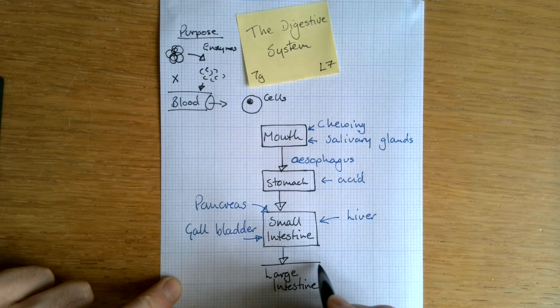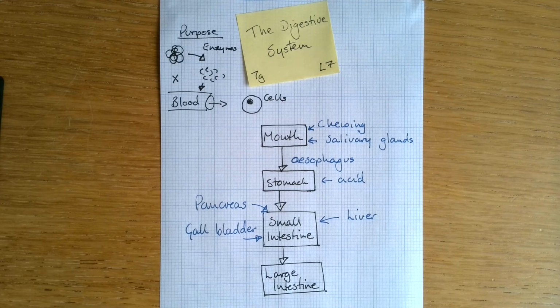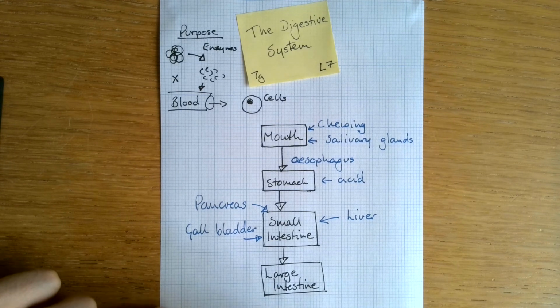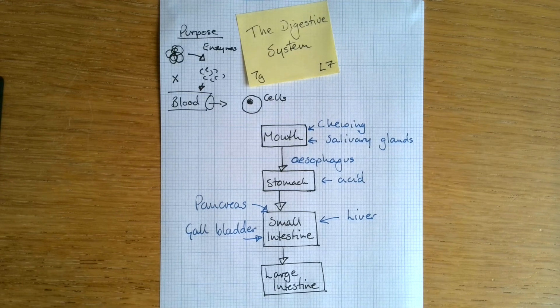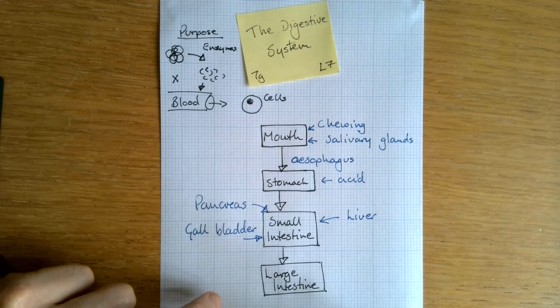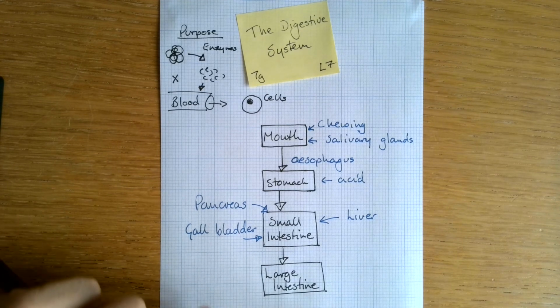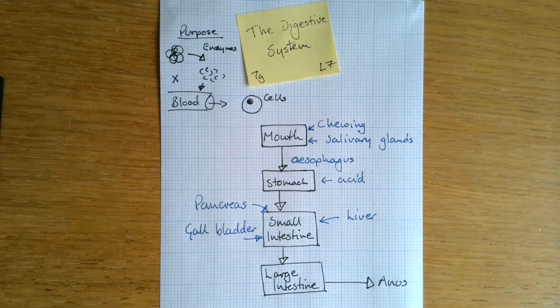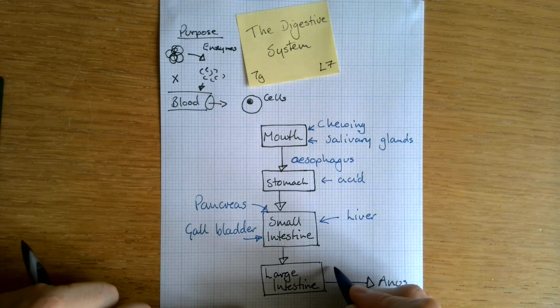And the main function of the large intestine is to reabsorb any water, or solidify all of the waste, all the things that aren't needed anymore. This is ready for the point of excretion. The remaining food that is not required can spend quite a number of hours in here until it's built up into a form that can then be passed through the rectum and out through the anus when we go to the toilet.